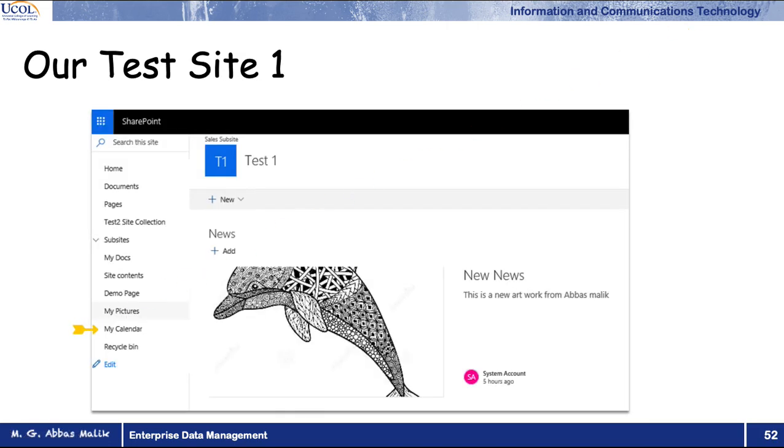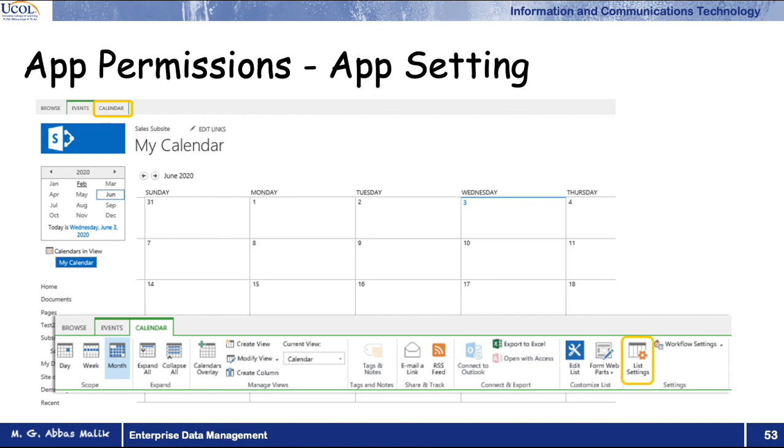Similarly, if we want to look at the permissions for the application level, we have my calendar. So we open our calendar, we click on that my calendar link, we open the calendar, and then we click on that particular calendar menu option. When you click on that one, it will open that particular menu bar, and then we have the list settings.